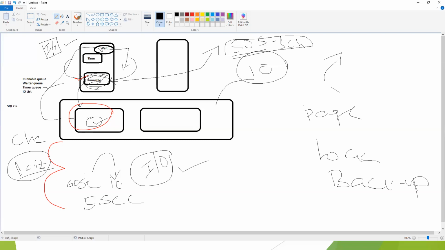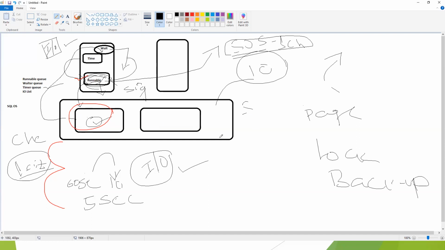If a thread is waiting with high signal time, then you can understand that SOS scheduler yield has the highest wait type and the signal time is very high.